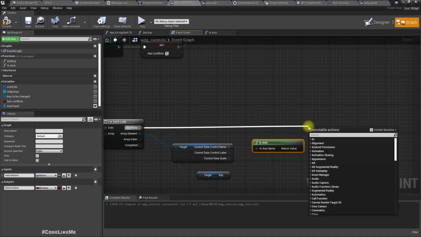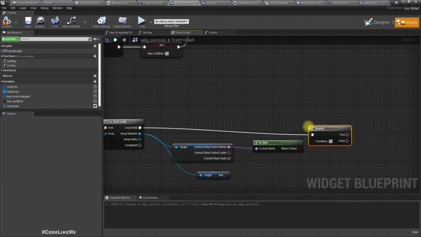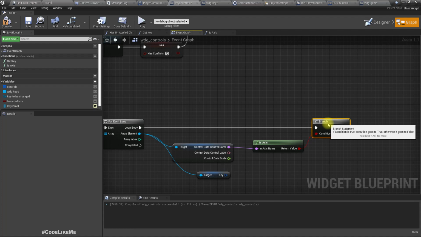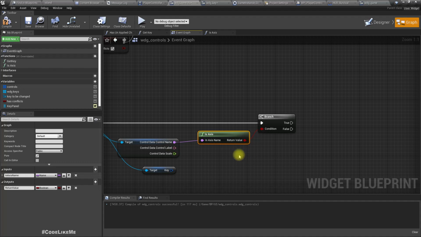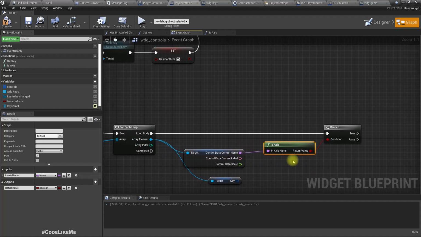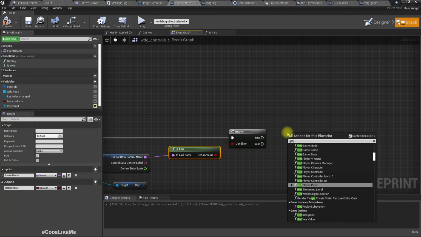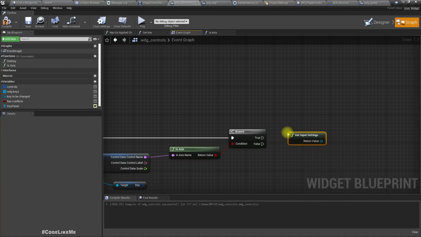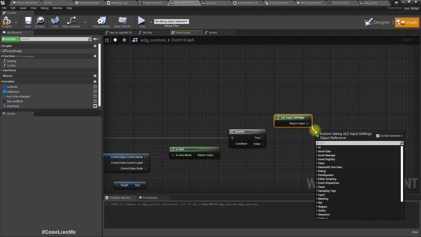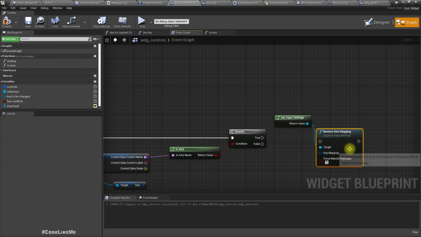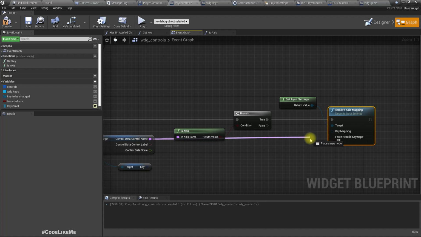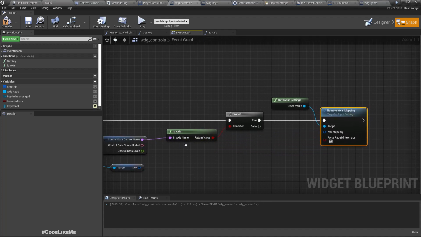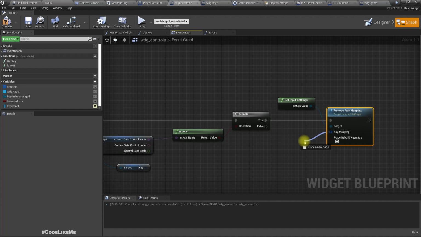Okay, let's have a branch, and if this is an axis, we can again use get input settings, remove axis mapping that we already have with this, oh wait, key mapping.